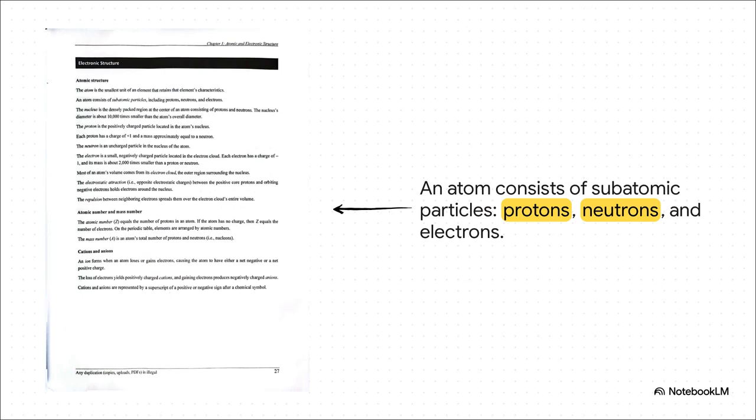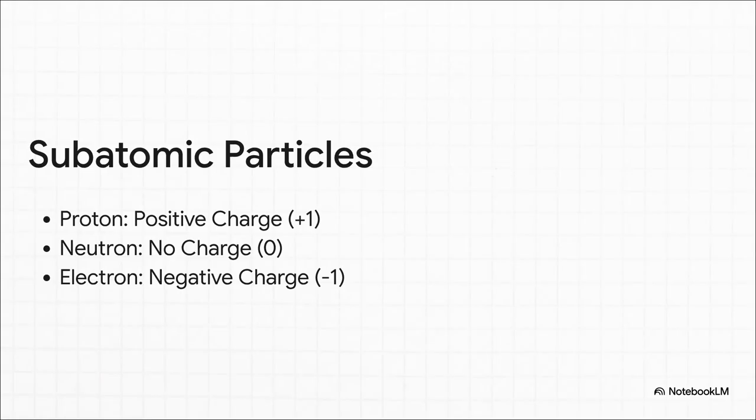So, what's inside one of these things? Well, right at the center, you have this super dense core called the nucleus, and that's packed with protons and neutrons. Then, whizzing all around that nucleus, you've got this cloud of tiny, super energetic electrons. Now, each of these particles has its own electrical charge. Protons are positive, electrons are negative, and neutrons, they're neutral. They don't care either way. This whole setup creates this powerful opposites attract situation. The positive nucleus has this incredible grip on the negative electrons, holding the whole atom together.